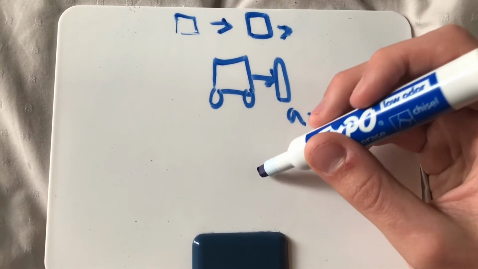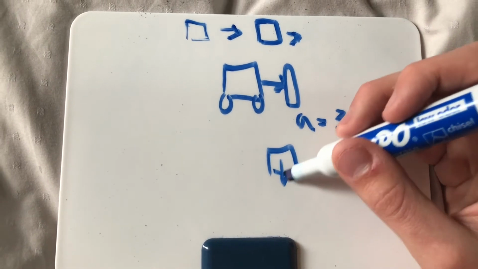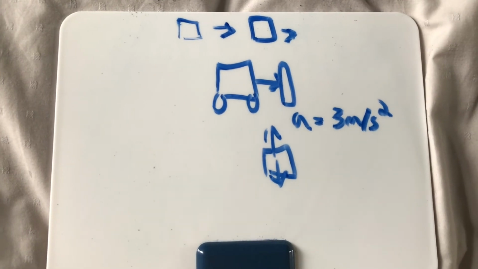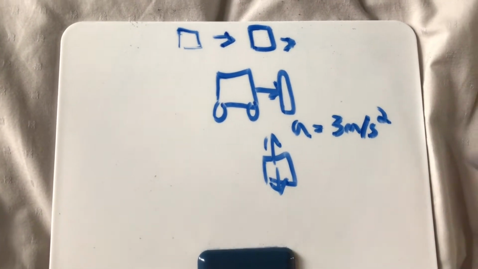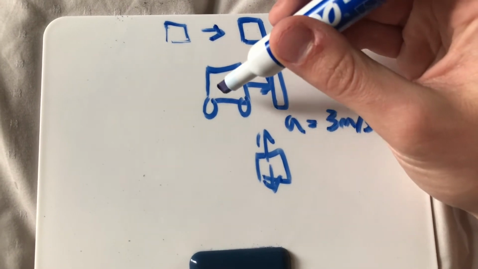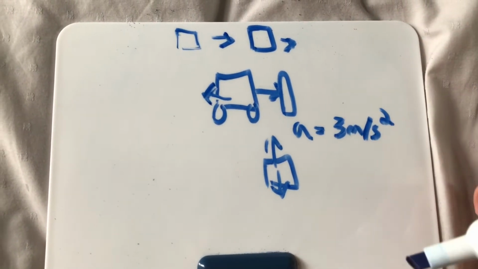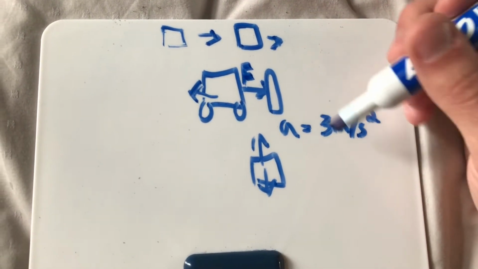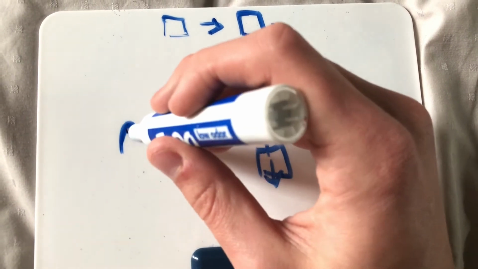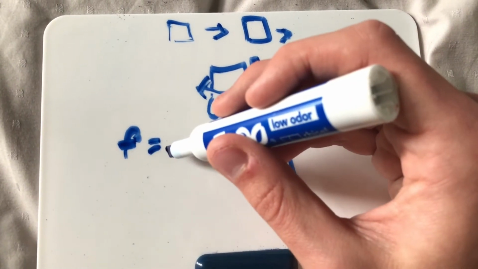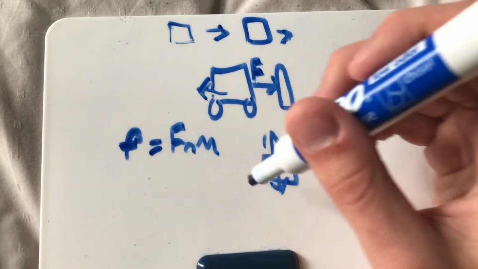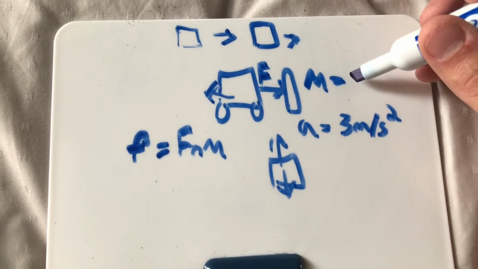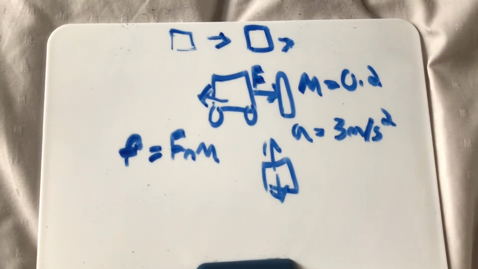Let's think about what forces we have acting. We have the force of gravity, as well as what we call a normal force acting up on it. And we will see why we have a normal force. One other thing we have in this case is a force of friction acting against. So we need to find this force F here in order to move it at this acceleration. What we know about friction is that it is equal to the normal force times the frictional coefficient, where we'll say that the frictional coefficient of this thing moving is equal to 0.2 and is a unitless coefficient.